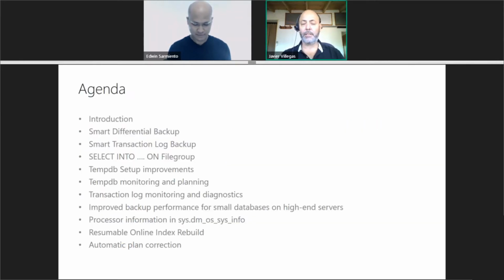Okay, this is the agenda, some of the topics that we will try to cover today. We're going to talk about these features. These are a particular set of features in SQL Server 2017. These features are kind of particular because, as the title of the presentation says, they are community-driven features or enhancements, right? We all know that Microsoft is a very different company right now. Now they listen to us. They listen to the vendors, they listen to the customers, they listen to the data platform community, right, and the ISVs.